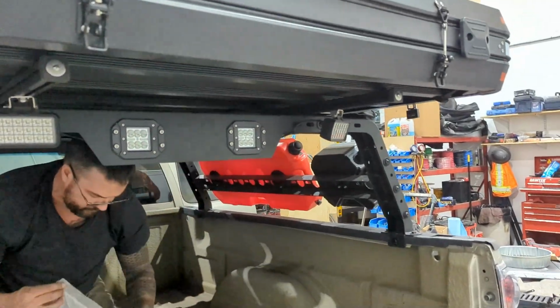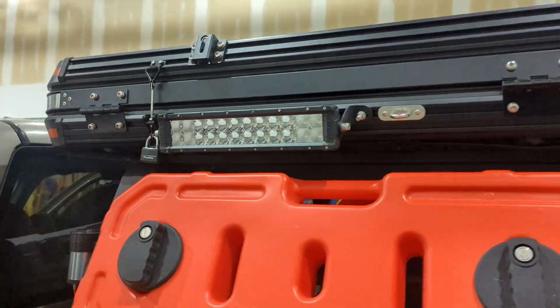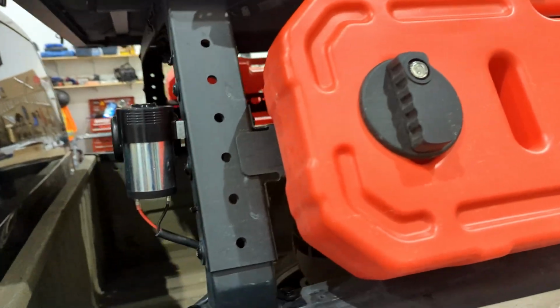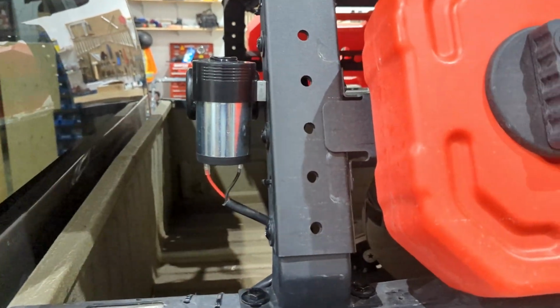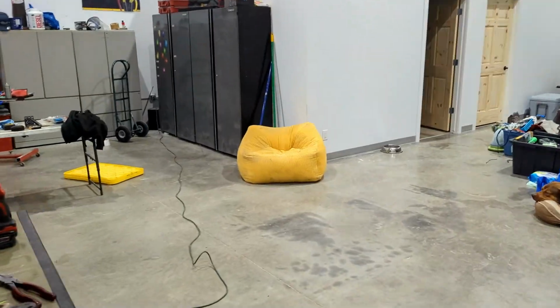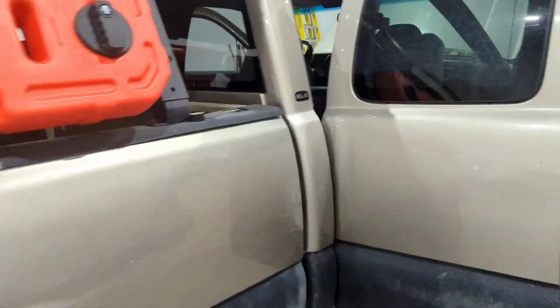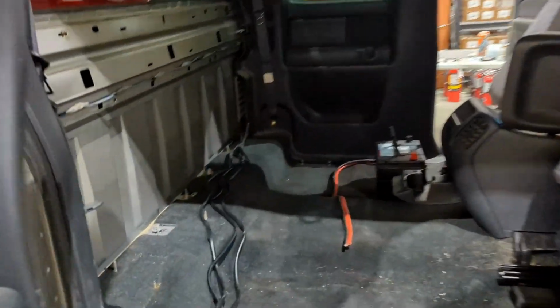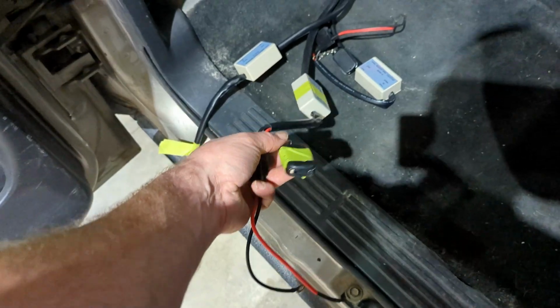So yeah, we got all the wiring complete. 4 lights at the back, 2 on this side, 1 on the other, as well as a horn to help scare off wildlife. And then how we wired it is we have all the wiring actually coming back to these with a wireless remote. So we have all those labeled.